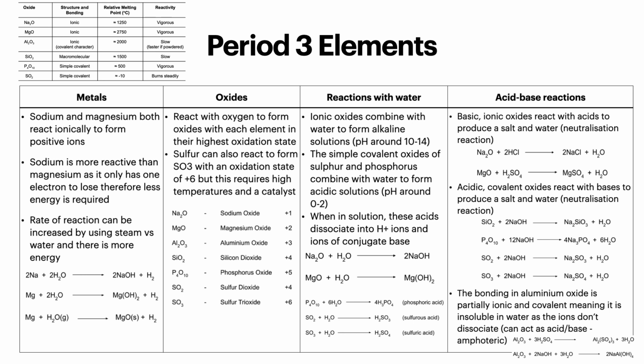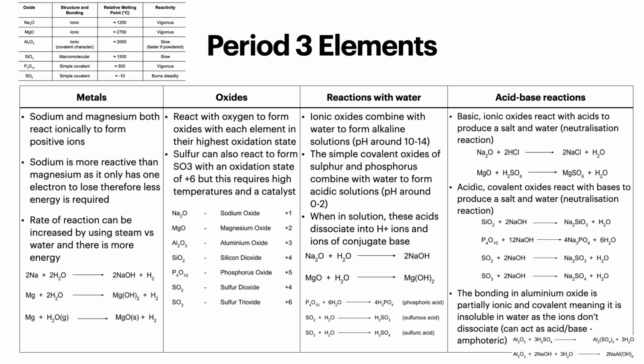And in the top left corner as well, just to note, there is a nice little table of the oxides with their structure and bonding, their relative melting point, and how reactive they are. These are really, really important to remember, and they'd be really, really useful. Apologies, I couldn't get it bigger, but I couldn't fit it on the screen. So yeah, I hope you can see it okay from there.